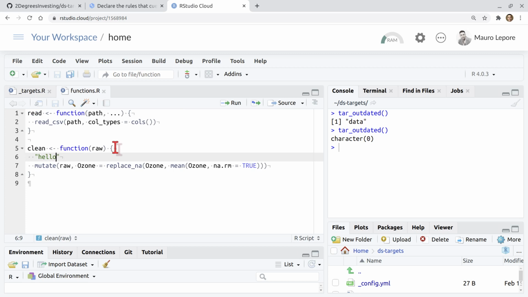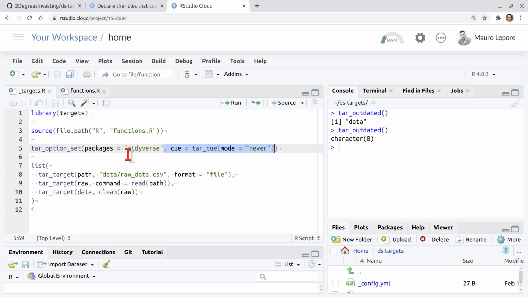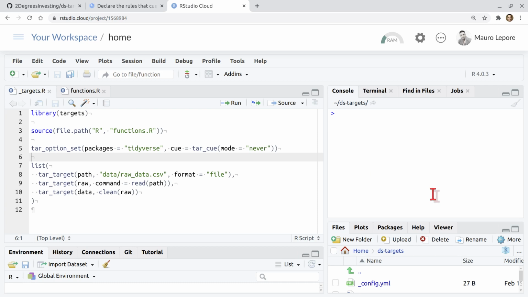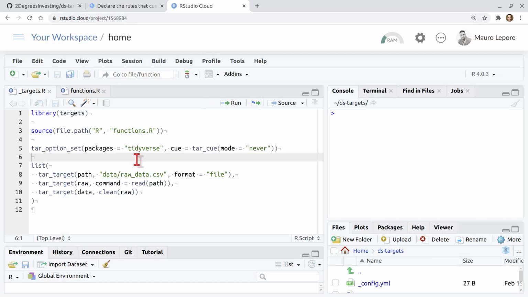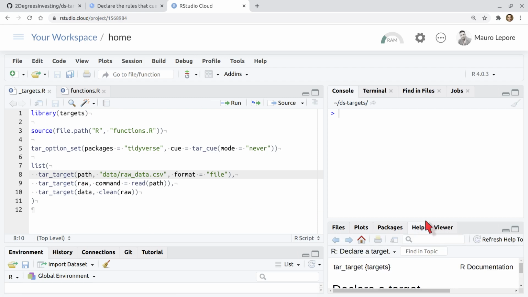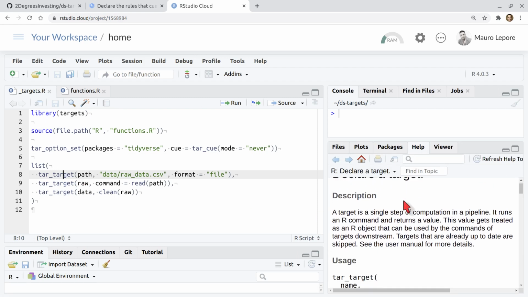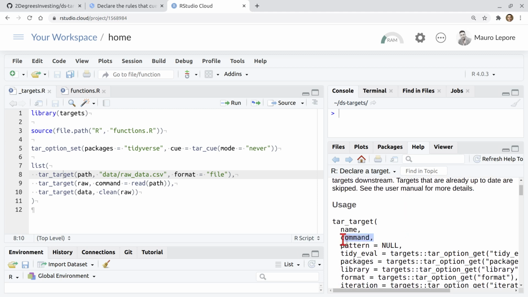So with that, we covered that mode argument. And we are ready to, let me see if we did recover. Yeah, everything's good now. So let's see what else we can learn. So this other argument called command, where does it come from? Okay, so the argument command, if you look at the help file of targets, let's have a quick look at that with F1. I jump to the help file, scroll down a little bit, and you see that the second argument is called command. So you can write it explicitly or match it by position, right?